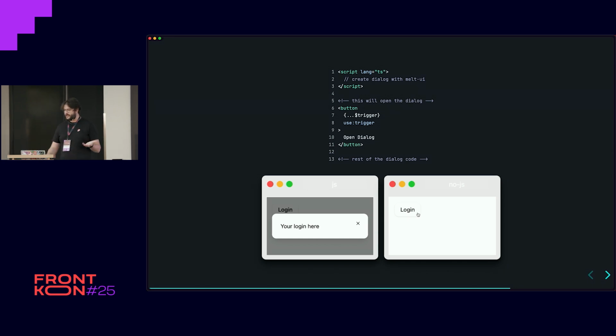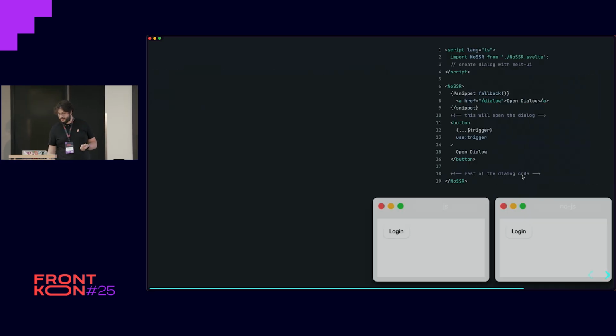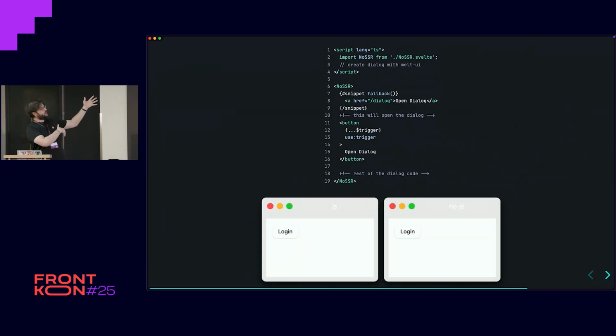So what can we do? Because in this case, it's very difficult to progressively enhance. Well, we can use the noSSR component, and look what we are doing here. When JavaScript doesn't load, instead of using a button to trigger the dialog, we can just put a link there to a route that has the same content of the dialog.